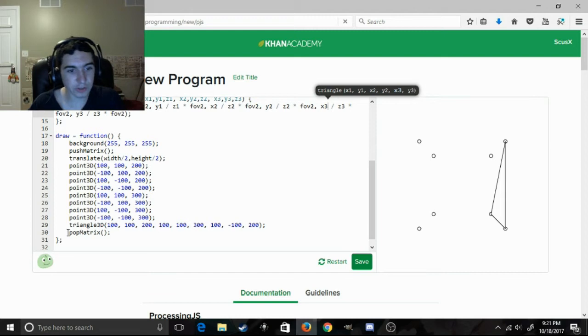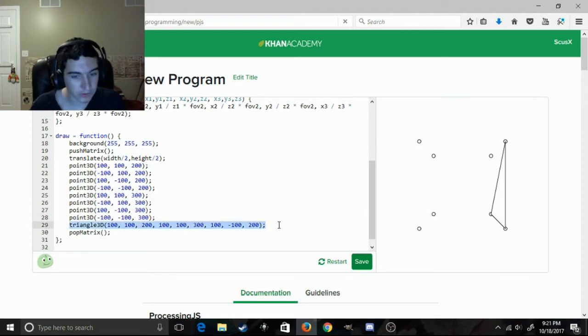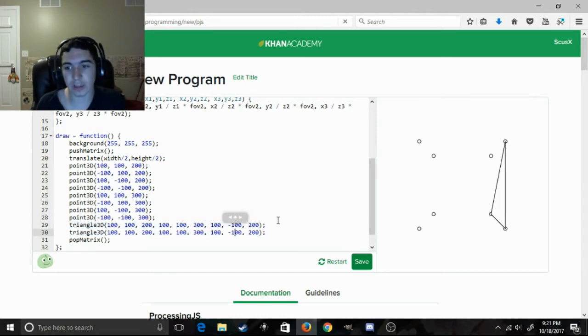And then by continuing to place this shape, we can tessellate the shape among the points and create a rendering. I believe the point that we'd want to move is this point here, which is 100 on each. So we just change that to a 300 on each, 300 and minus 100. And there we go. We've now created a face of a shape over here on the canvas. And this is all a 100% 3D rendering. Like if I were to change the values, it would all move around and look 3D.